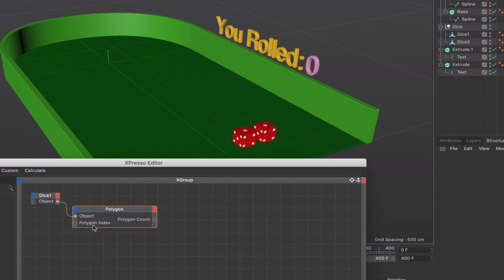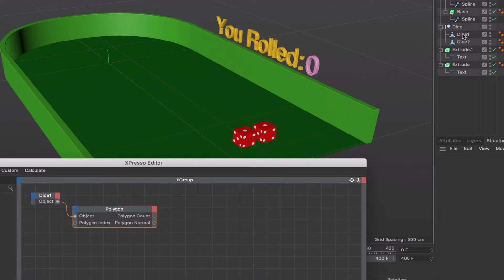So you've got a polygon index over here at the input stage, and at the output stage we've simply got a polygon count at the moment, which we don't need to worry about. What we do need to worry about is the polygon normal, because it's the polygon normals that we're actually interested in, the normal direction of our polygons. So we're already in polygon mode here.